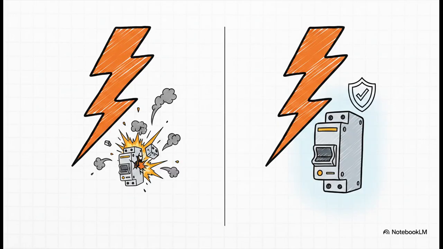And this really highlights what's at stake. Let's say your calculations show that a fault could produce 40,000 amps at some point in your system, but the circuit breaker you installed there is only rated for 20,000 amps. What happens? Well, that breaker won't just fail, it could literally explode, and that can cause a catastrophic failure, leading to huge power outages, or even worse, a serious accident. The whole point is to make sure every piece of equipment can survive long enough for the protection system to do its job and isolate the fault.